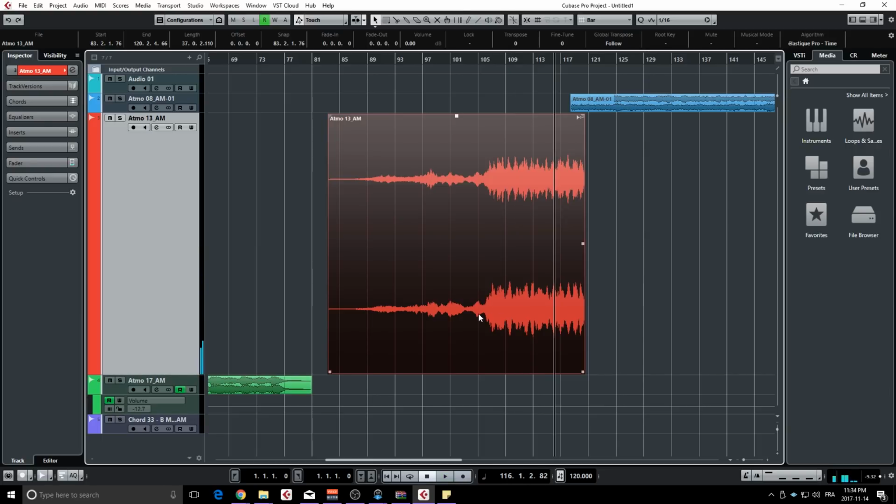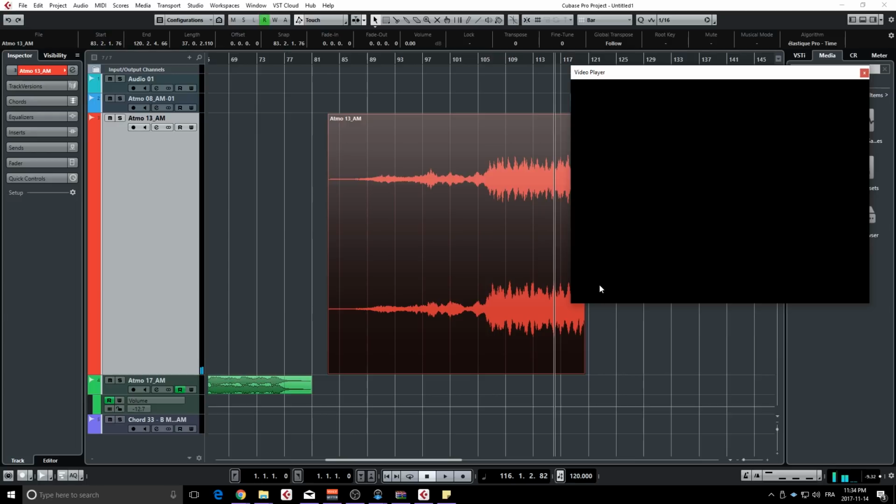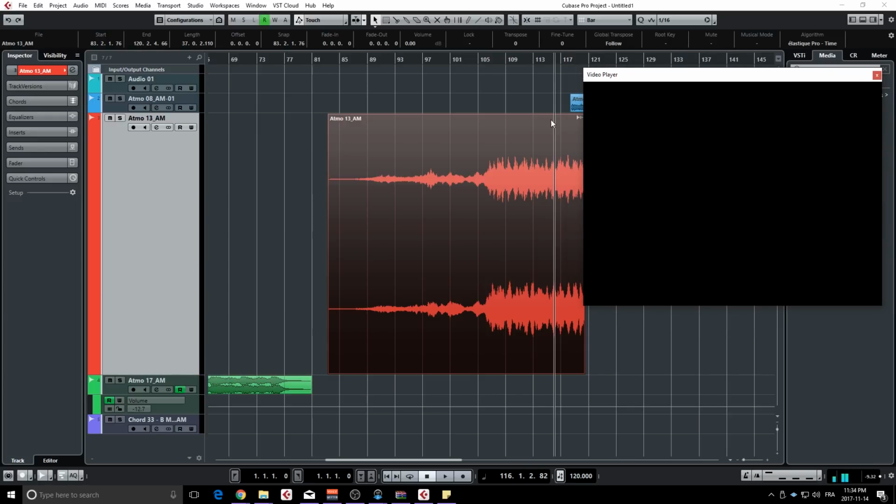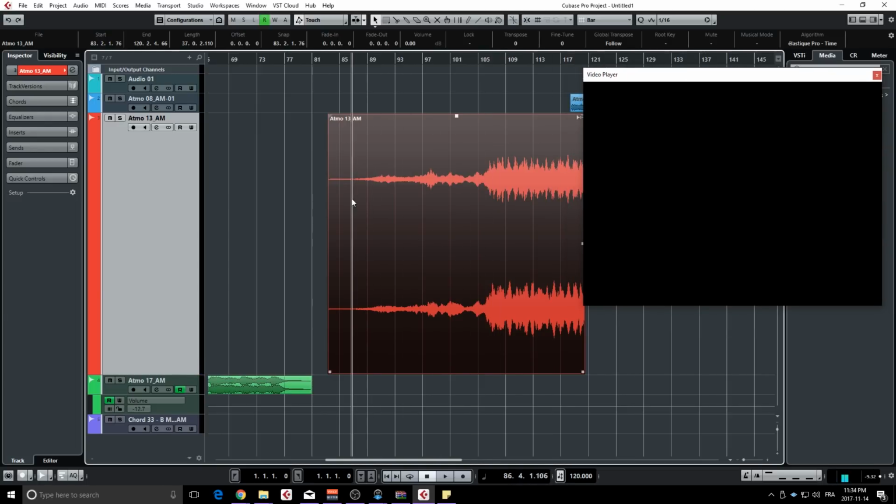Really cool. If you're using video, let's say I open the video player and you have a video track, you can now see where you are in the video by doing this without the need to go in the ruler. You will see where you are and you can locate yourself and say, okay, I want to press play there. Really nice addition. Once again, it's not like a huge game changer, but for me it makes my life so much easier, so thank you once again.